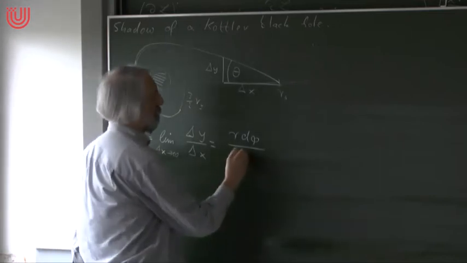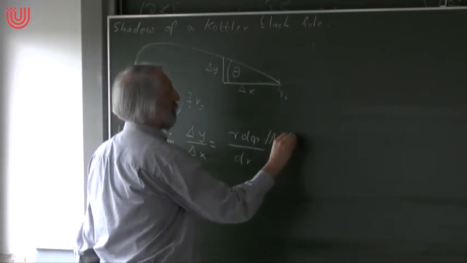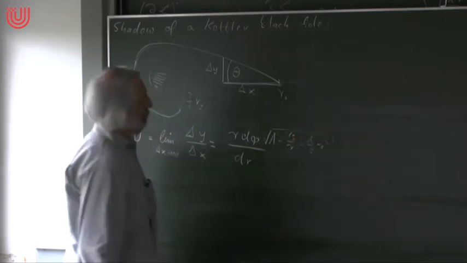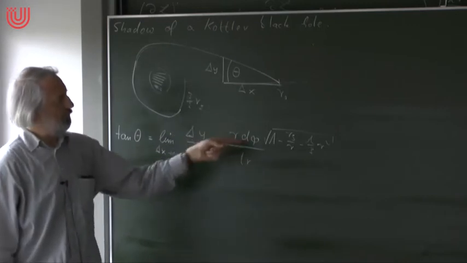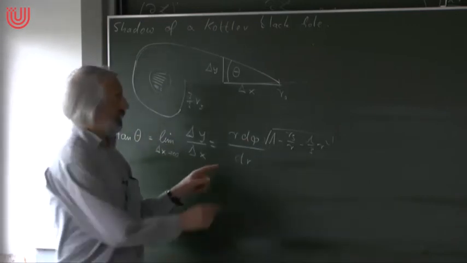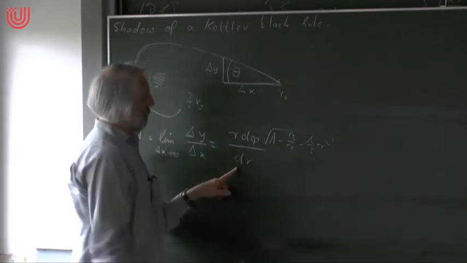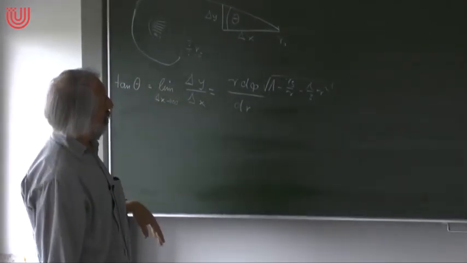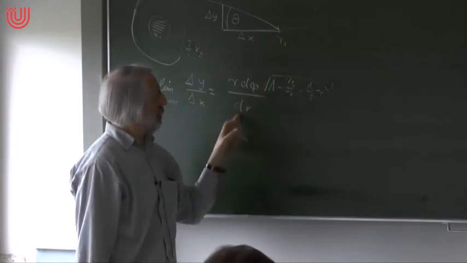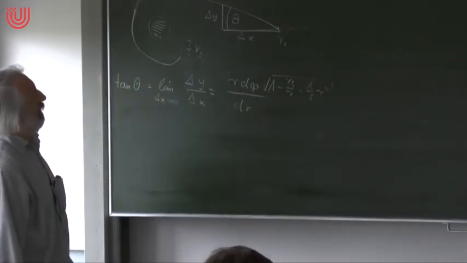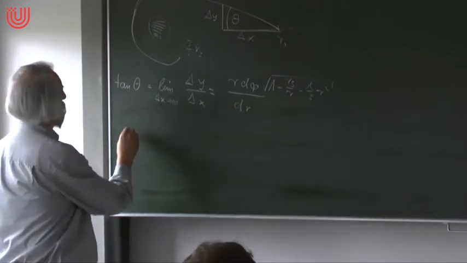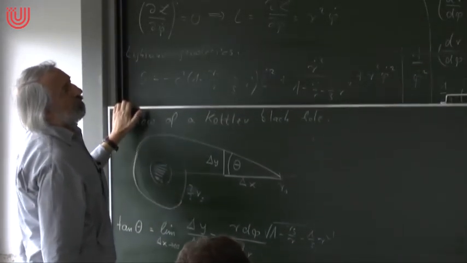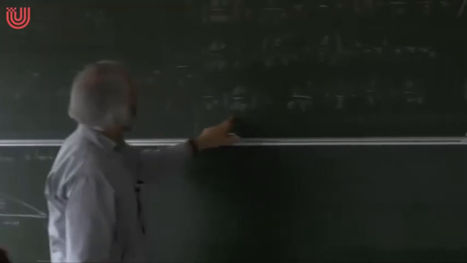So the radial direction is dr divided by root of 1 minus rs over r minus lambda over 3 r squared. Yeah, you see that is the delta y in the limit that it becomes infinitesimally small, and dr divided by this is a delta x. As can be read from the form of the metric, right? This is the thing which is in the denominator of the dr squared term. Okay, and d phi by dr, actually, we have calculated. I hope I did not erase this. dr by d phi is this here.